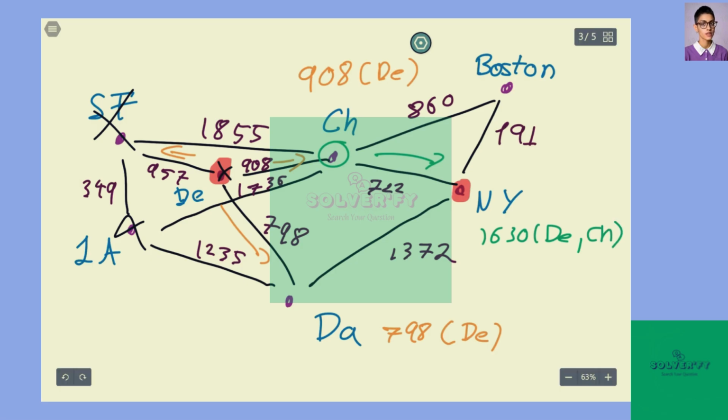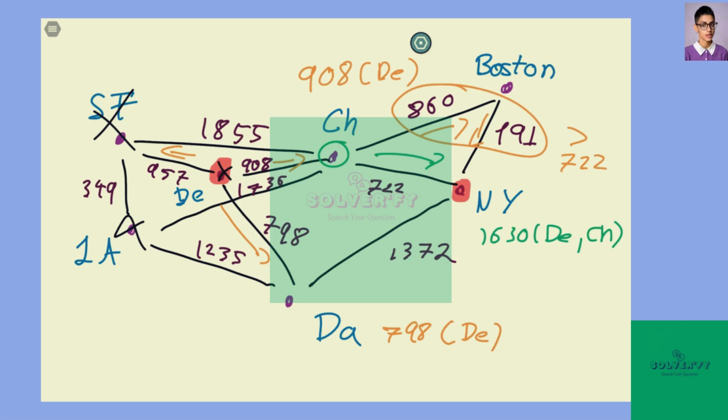And that's it, because if we move in this direction to Boston and then to New York, the sum of these paths is bigger than 722, so it's pointless to go that way.